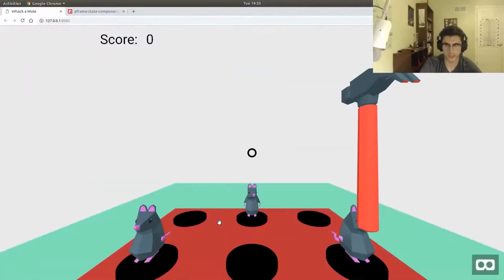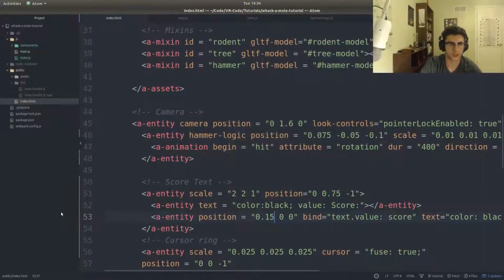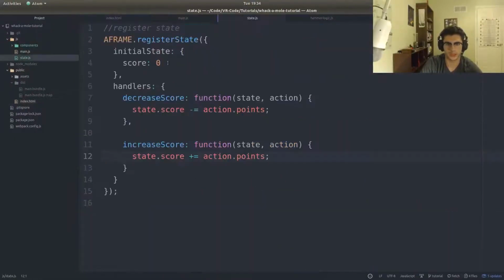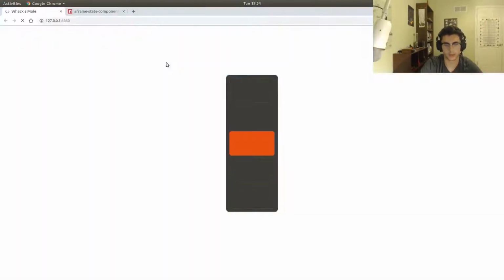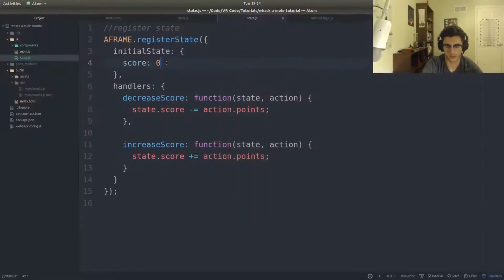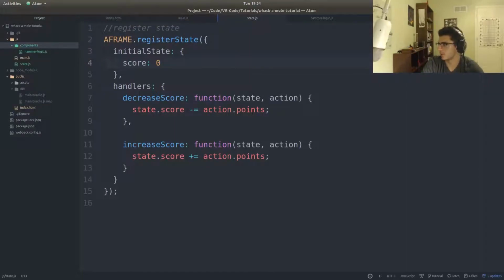So whenever we change our score, so if we go into our state and we change it to say 1, then it'll change correspondingly. And it should also change in response to what happens to it. So after we've done this score part of it, which is the most key part, what we want to do is handle being able to spawn rodents in, right?